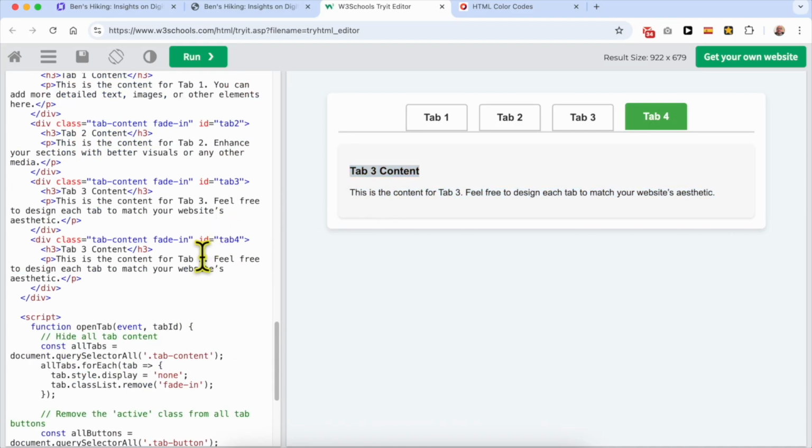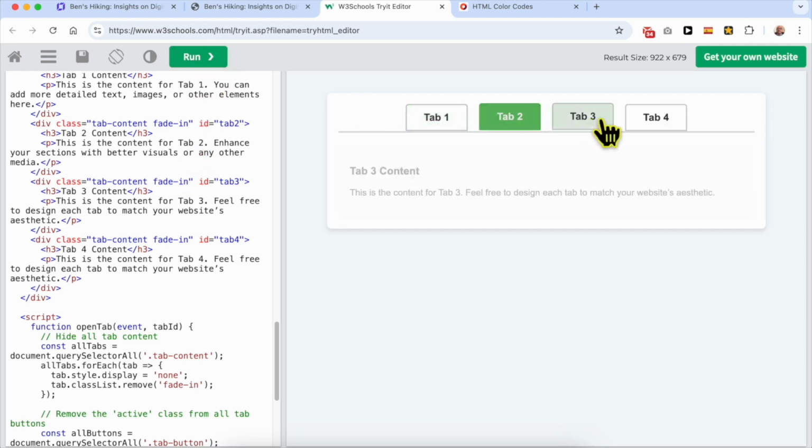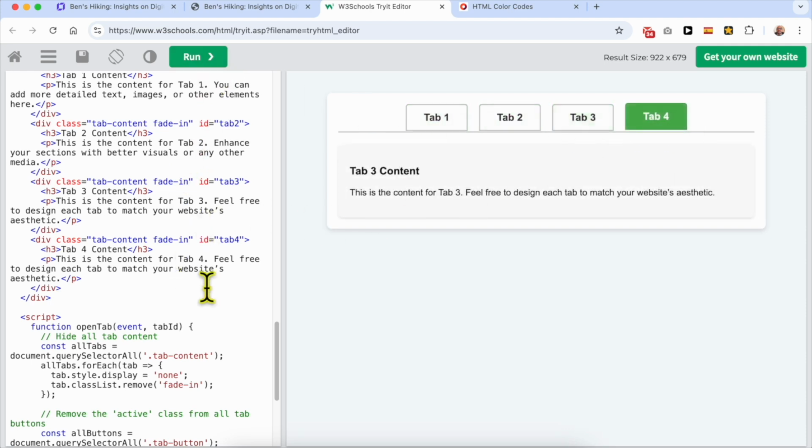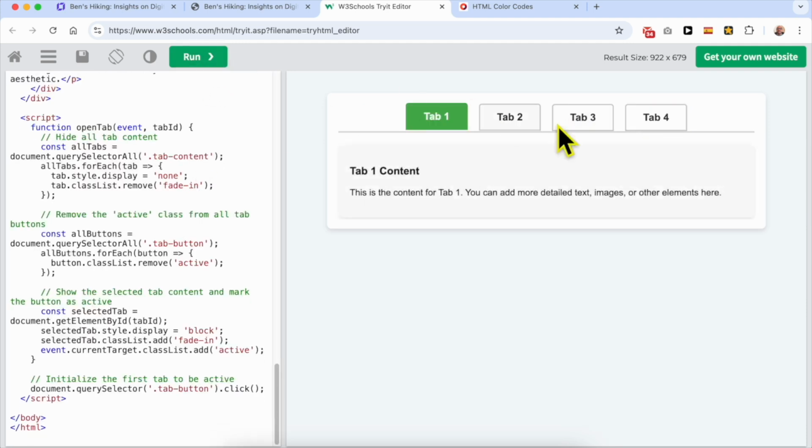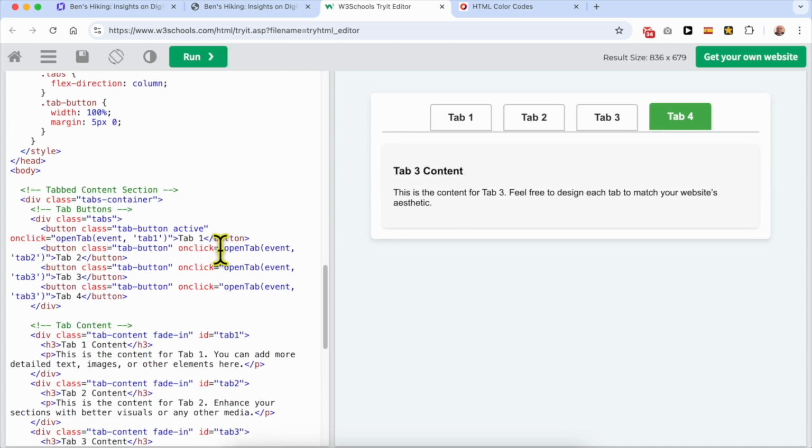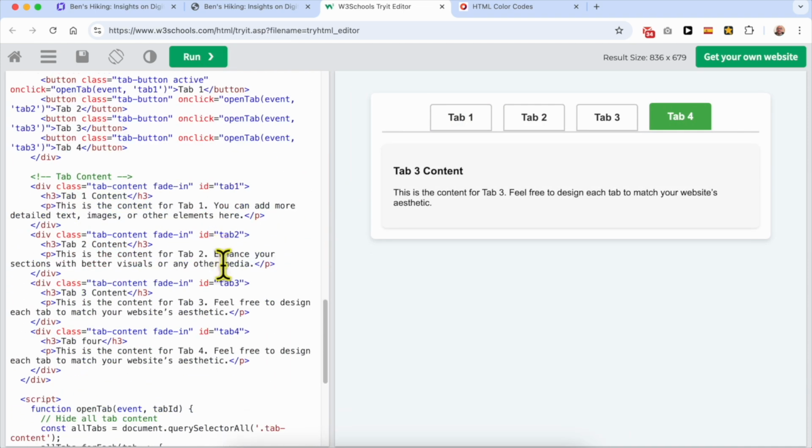To edit that, just go here to the content of the tab number 4 and hit run. As you can see, my bad, here I need to. I'm not sure why the content of the tab number 4 does not update.